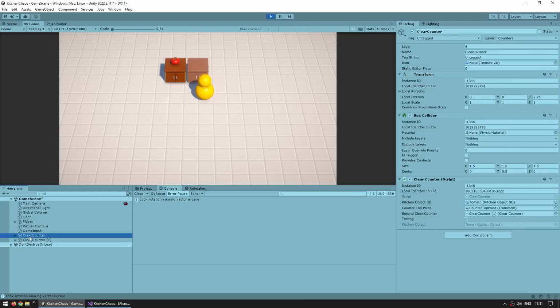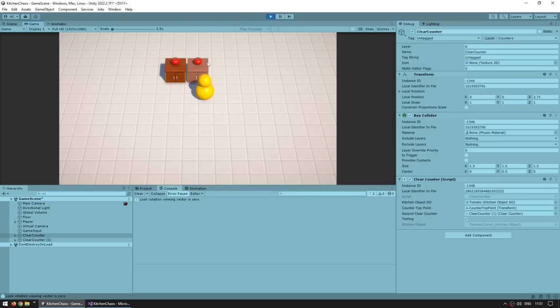And if we look at the old counter, so that's the right one, this one is at null. Okay, that's great, correct. And if you look at the new one, yep, this one does have the reference. Alright, awesome! So now that we are correctly changing the kitchen object parent, we can now interact again with this one, and yep, it does spawn a brand new one.